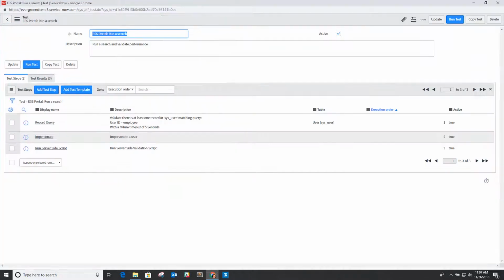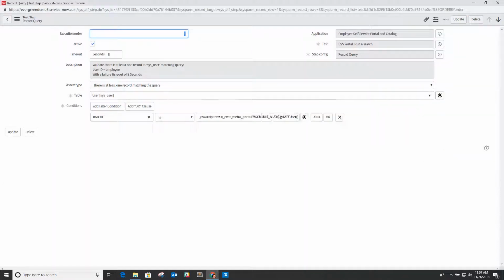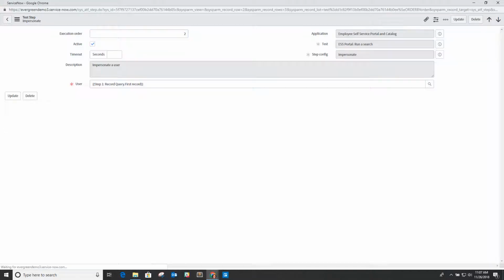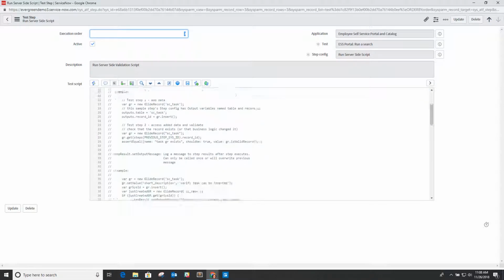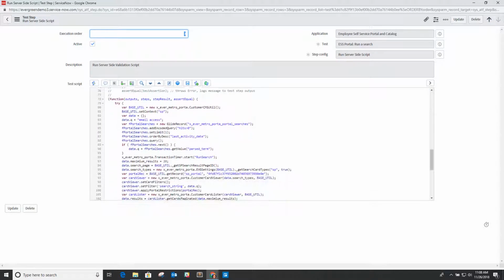Now, just to highlight quickly what's going on with this, as mentioned, the first step within these tests is to go and query that user account that we have defined in our properties for which user to use to authenticate or to impersonate to run these tests. This is where we're logging in, in essence, querying the employee record. And then the next one you'll see is to impersonate the user that we retrieved from that first test. And then in this particular case, we're running a search, using a server-side script to run this search. I just want to highlight a couple things that are happening in here.